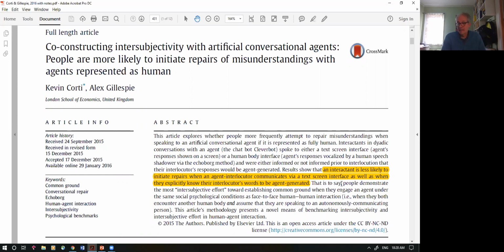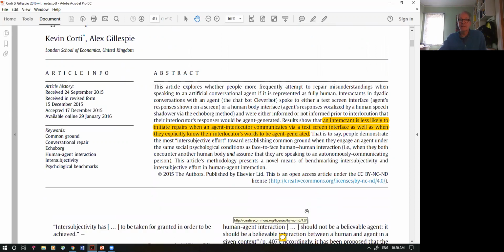And this has implications for all kinds of things, just philosophically, like people thinking about what it means to communicate and use language, but it also has practical application to what kinds of artificial intelligent agents we can expect to interact with in a meaningful way. At least that's what it means to me.